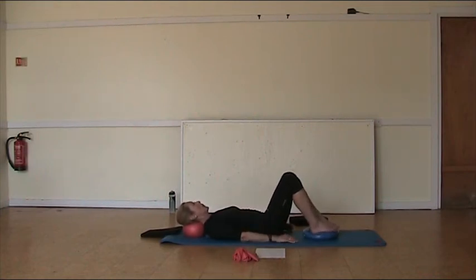So inhale, walk the eyes forward, lengthen the back of the neck. And breathing out, release to neutral. Inhale, lengthen and release. Lengthen, release, lengthen and release. Then very gently turning the head to one side and bring it back to center.